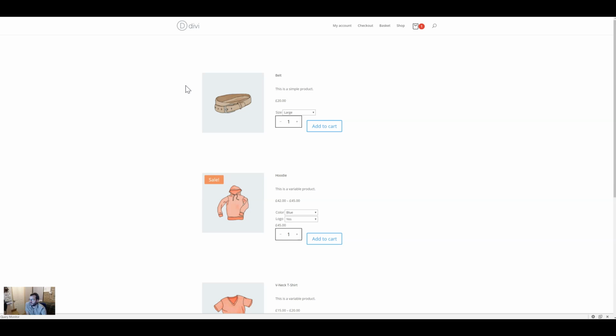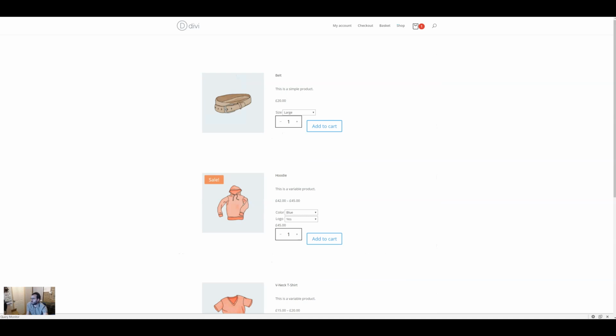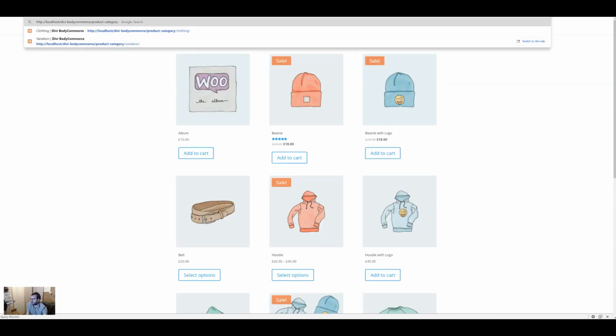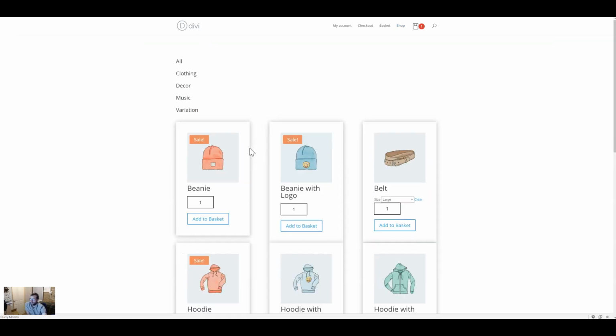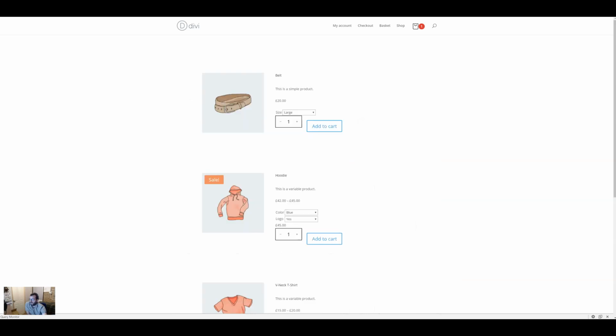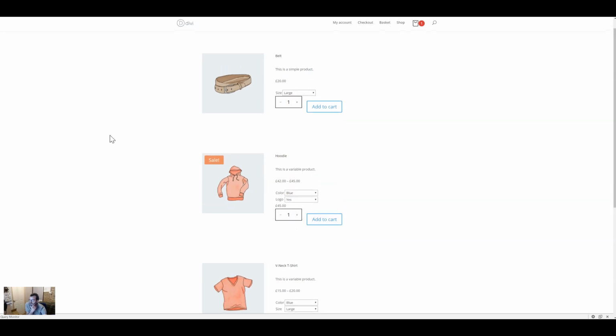There we go. The one you just saw there was because the settings hadn't saved; that was the default category page. So I'm just going to show that to you. I think if I open clothing, yeah, clothing is one. So I have a clothing one, and this is the default category page which I created. And then here's the list one. As you can see, it's not looking beautiful, but it's got the select options, a quantity, and add to cart.